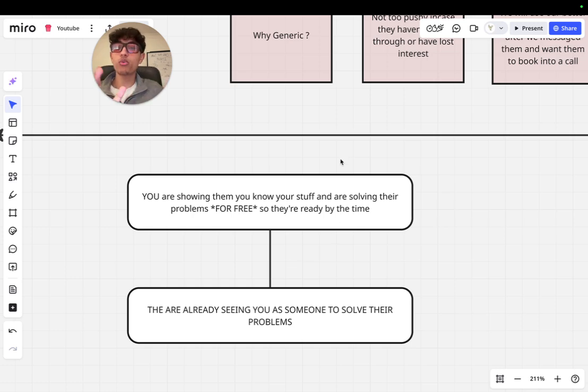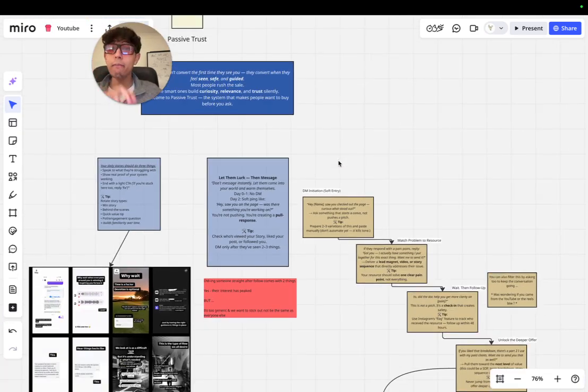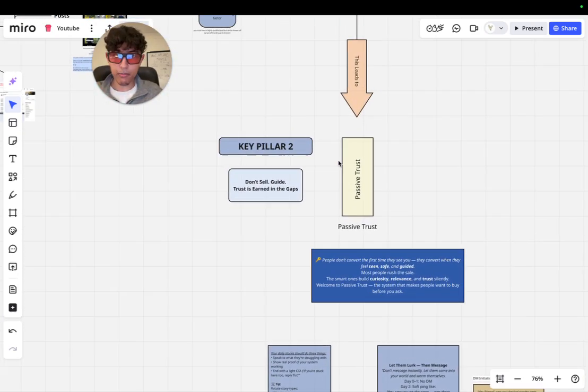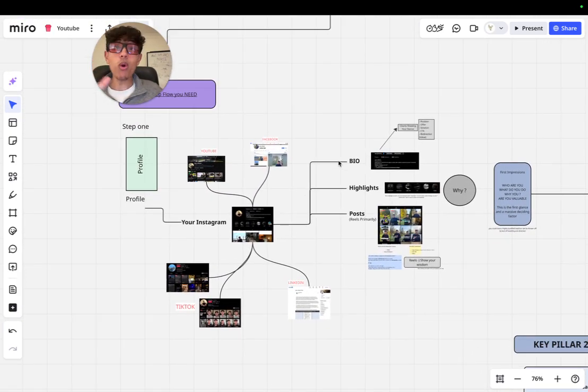They're already seeing you as someone to solve their problems, and that's literally what we want. By following through this 3-step stage for the domino process, it's as simple as that. We're redirecting them. We're helping them solve their problem. We're helping them give someone something where they can start implementing it, seeing a change, make money. With that money that they've made, they come to you and say, make me even more. Take my money and make me even more. And it is literally as simple as that. When you follow through all of this information, when you start implementing all of these steps, step by step, doing everything that you need to do, it will work out for you.